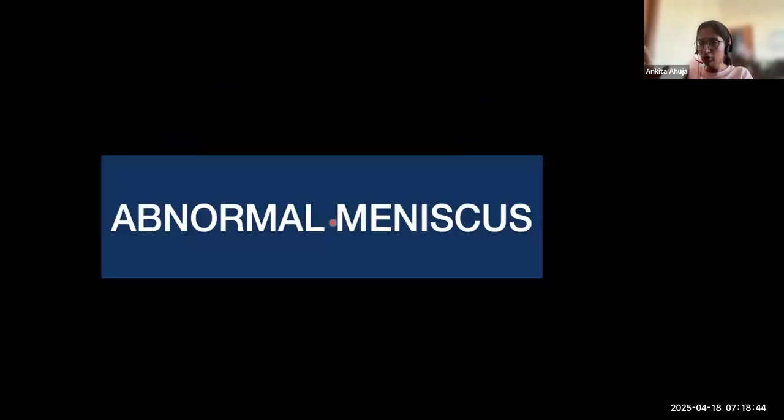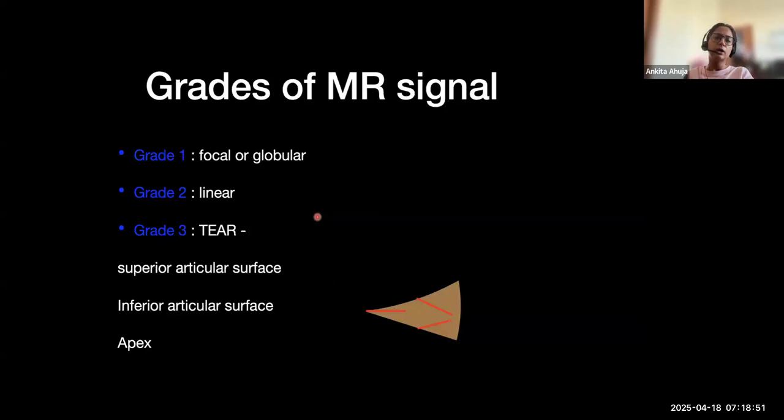This is the normal mechanism, but if you have injury at any level, the transfer becomes incomplete and you start to injure your knee more. So what do we call meniscal signal, or what is not normal in the meniscus? If you remember, I showed you the normal meniscus, which was looking dark on all these sequences. Darkness is our friend. By this session, I think you would have realized that darkness is my friend. I sit in a dark room, I see all the dark structures which are normal. Whenever I see some bright light, I'm like, what is going on? So darkness is a friend.